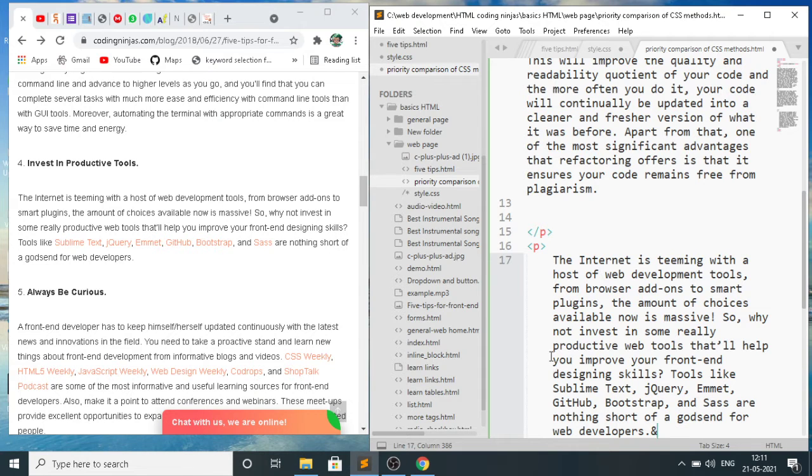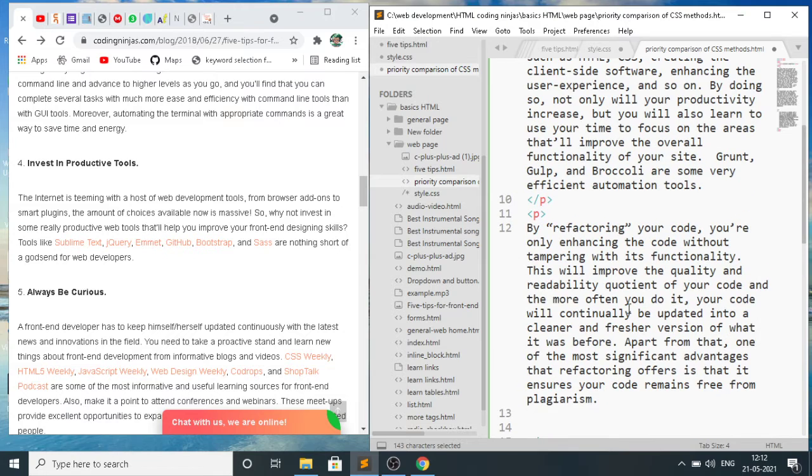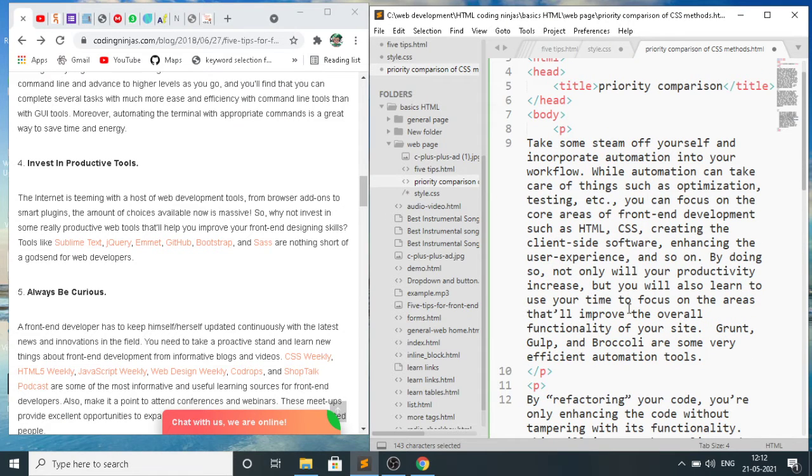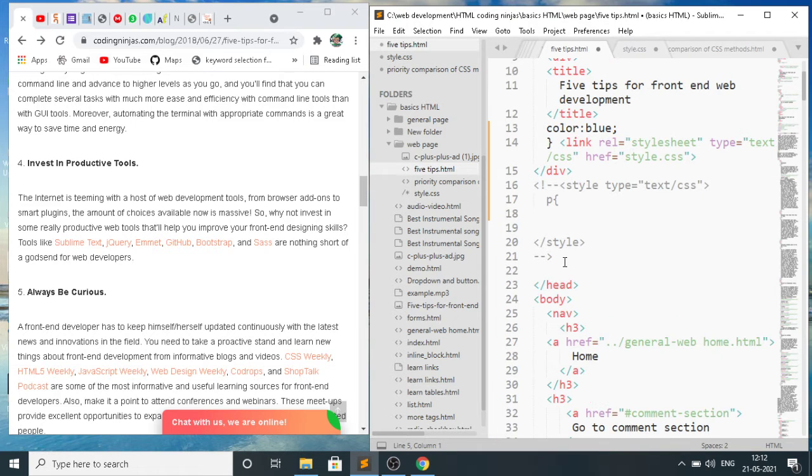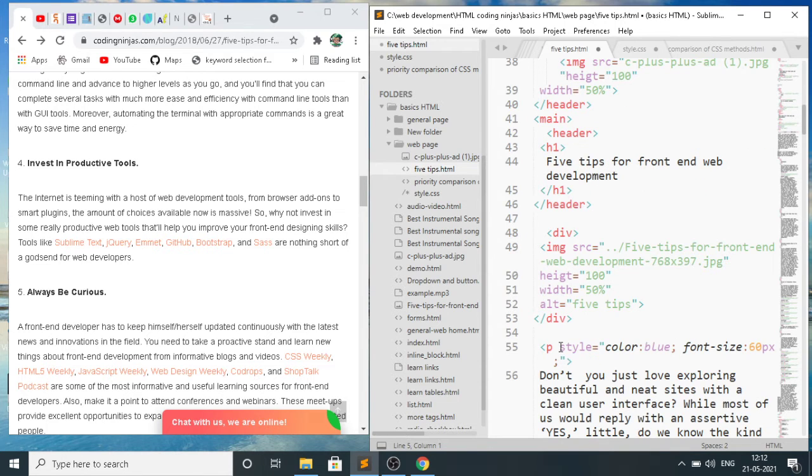So we have created 3 paragraphs for the comparison. Now I'm going to apply the inline CSS in the first paragraph. The syntax for the inline CSS is here. We have to write style equal to color, and this is the property name and its property value.